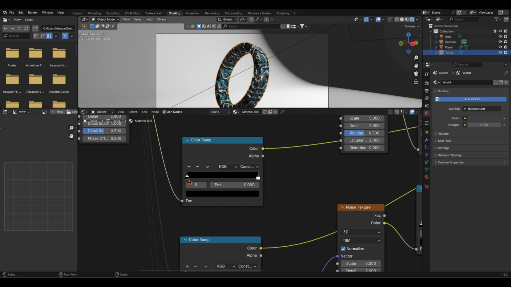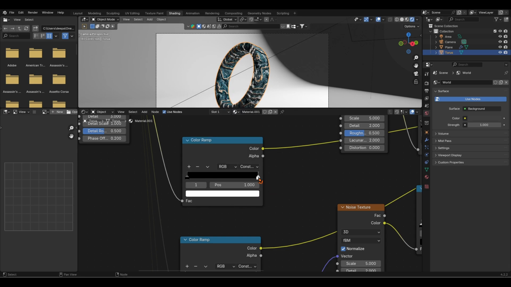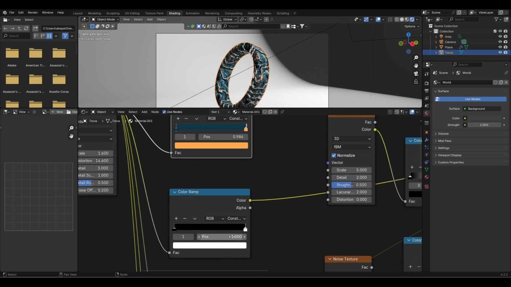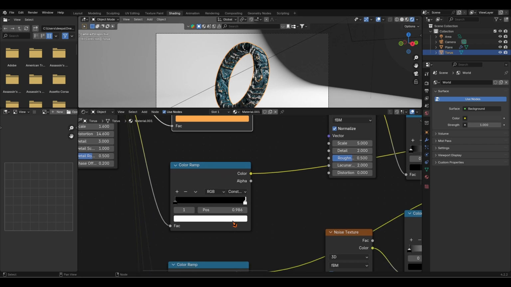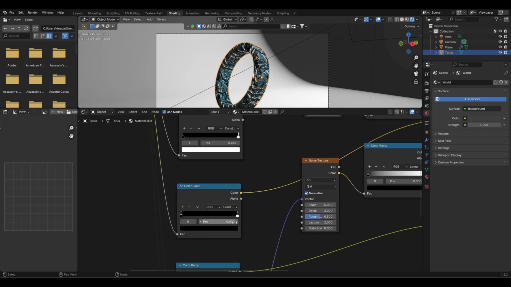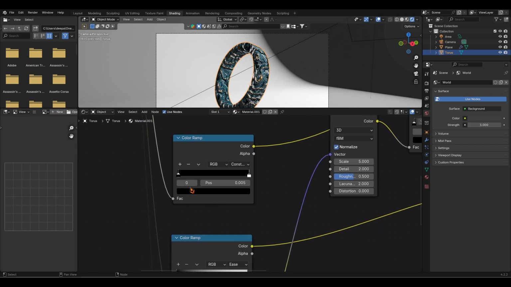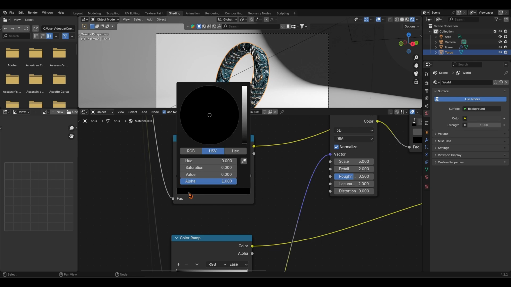Moving on to next color ramp, I'm just going to leave the black stop. And for the white stop, make its position exactly the same as we did with the golden one. Now in this color ramp, we need to make it a little bit brighter.